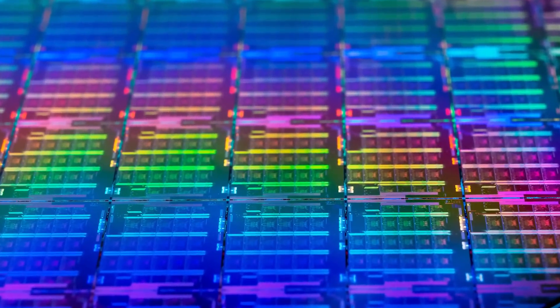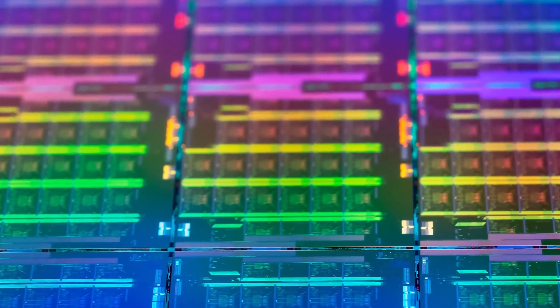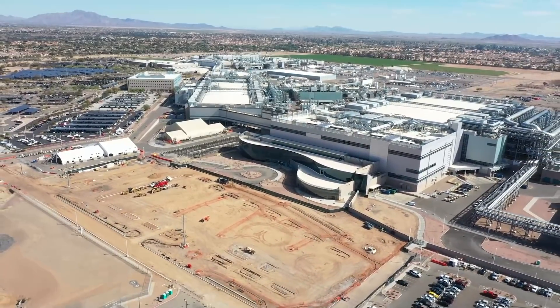Intel has made some big announcements about their future. They've got a new CEO and they've really wanted to reinvent themselves and push forward, getting over this misstep in the fabrication side. First, they've said they've got a seven nanometer process on track using the extreme ultraviolet light technology that TSMC and Samsung also use. Sometime this year they're going to tape out — send to the fabrication plant — the next generation Intel processor codenamed Meteor Lake. That will see mass production in 2023. Intel has also said it will use other companies in 2023 to fulfill some orders, partnering with either TSMC or Samsung to manufacture chips outside of Intel.